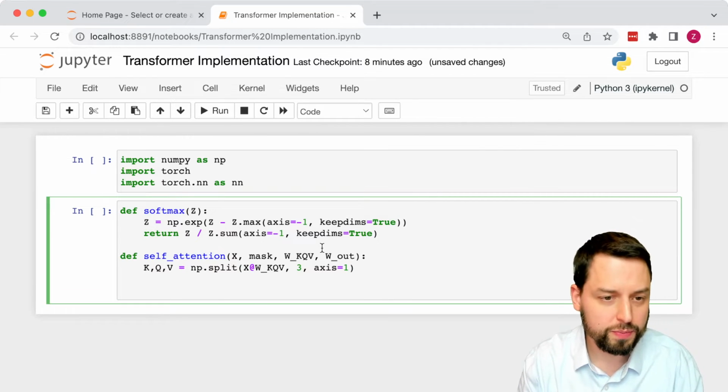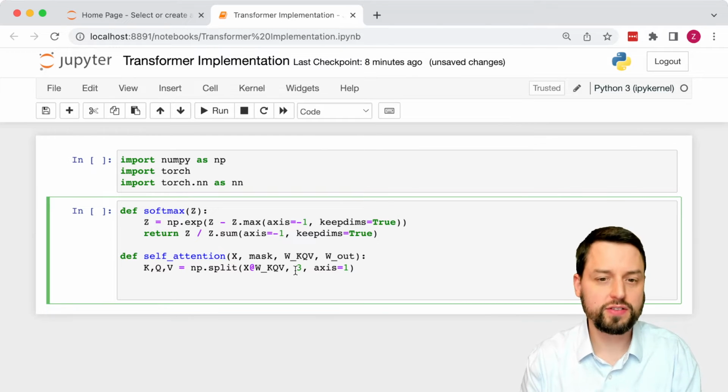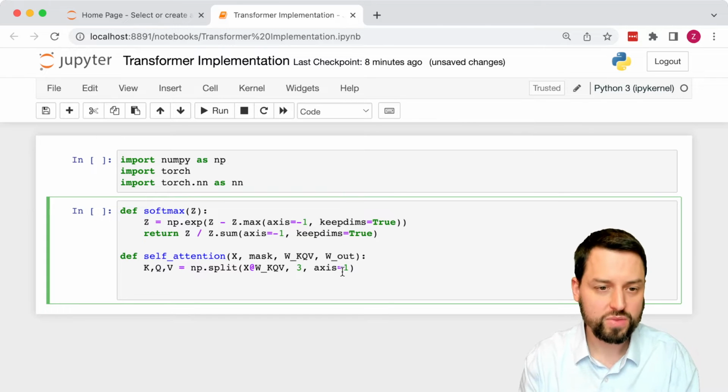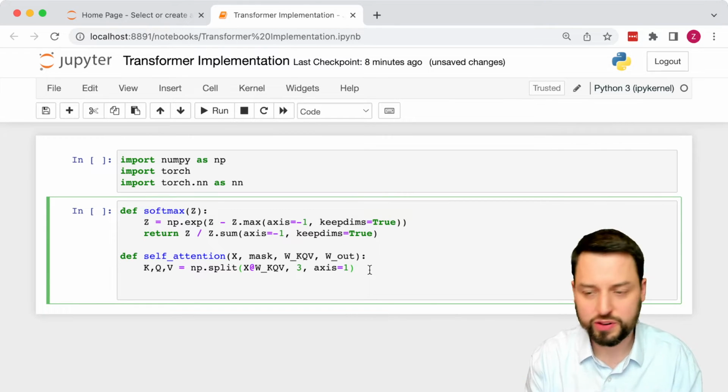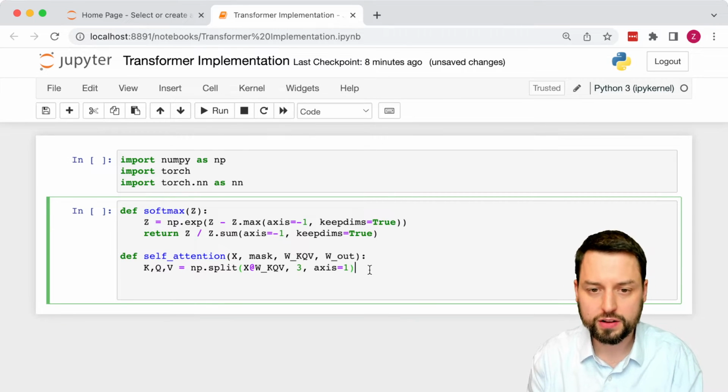Again, X here would be a T by D dimensional matrix. The other sizes are all the same, but this is the second dimension we split over, according to what we saw previously in the notebook.